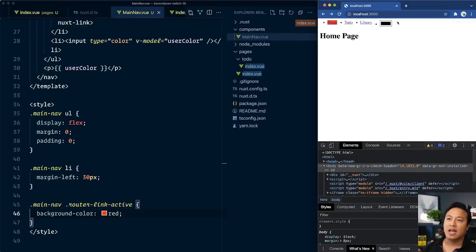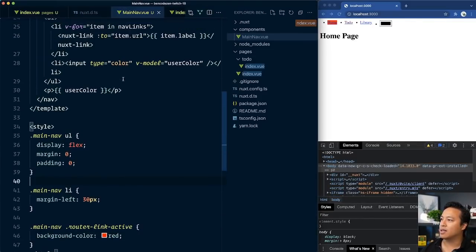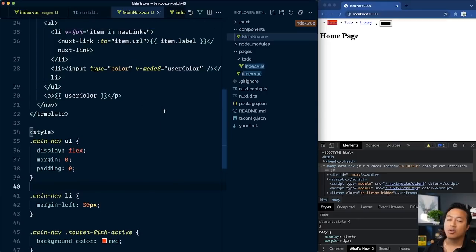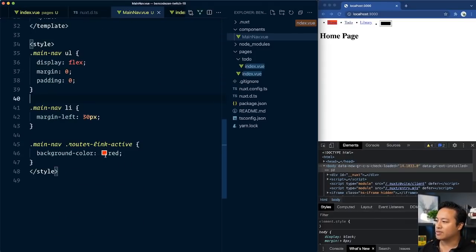Now, the question is, how can we change this dynamically? Now that we have this user color, normally you might go into an inline style and try to update it, but no. We're using CSS. We're going to use what the browser is built for. One of the things I love about Vue and its philosophy is we want to use user color. But we don't just use user color, because this will actually just render as a plain string. We need to tell the compiler when it does the build step that we can bind it, like this, saying that it's Vue.